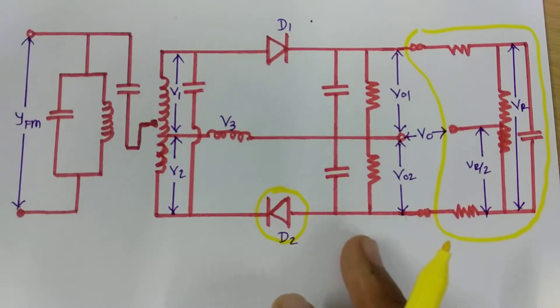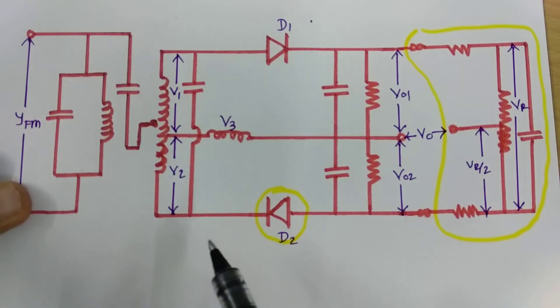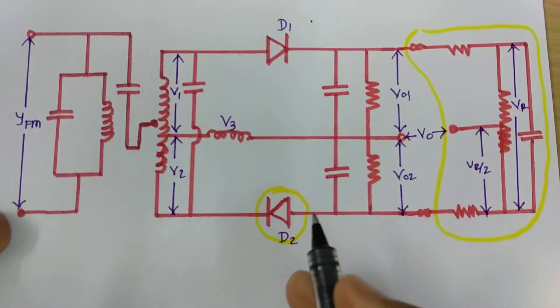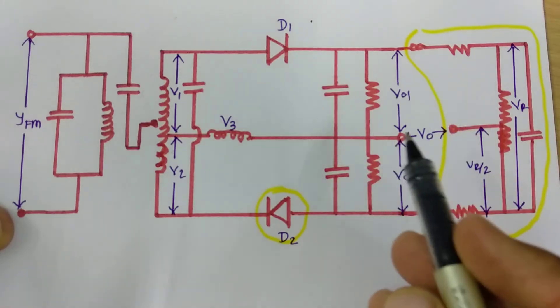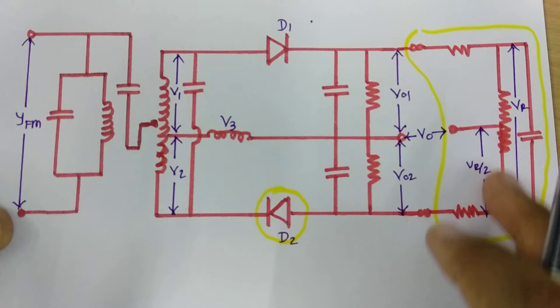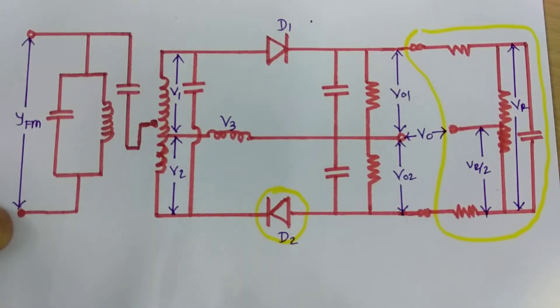So that will improve performance related to amplitude noise with respect to Foster-Cilley. Now here as I have told, in Foster-Cilley there was noise amplitude that was introduced and to remove that we need to have bandpass limiter. But now in this phase detector we don't need bandpass limiter. The reason is we have already this circuit which will be limiting that amplitude noise.